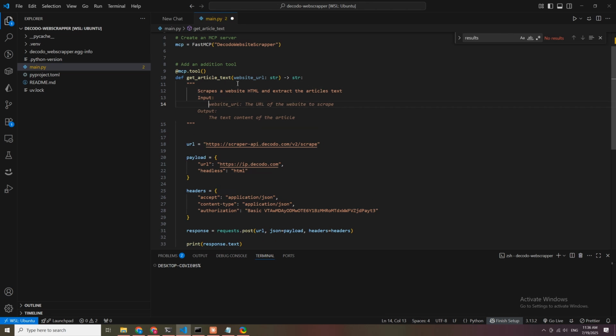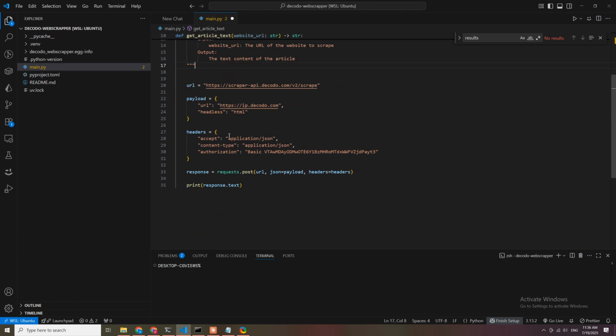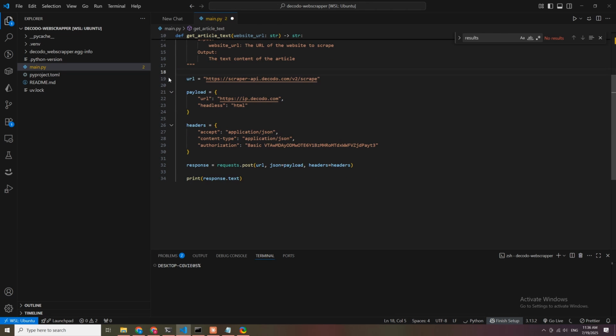You can say that the input is the website URL, the URL of the website to scrape, and the output is the text of the content of the article. This is how the LLM will know when to utilize this. And you can see here that the code that we pasted in is utilizing Decodo's endpoint.